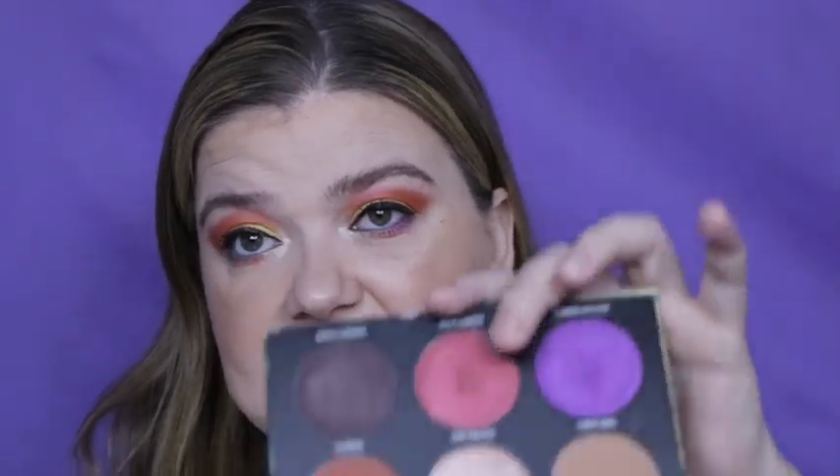I'm going to finish my other eye and my makeup and then come back and show you the rest. So this is the final look. I had zero issues blending. I was able to keep the colors distinct without any muddying. I was able to add an accent shade — I did add purple up on the top and instead of turning bright purple, it actually made it almost red, so you get the yellow, the orange, and then the red. I'm really happy with this look. I think this palette did a fantastic job. I definitely am going to try it more. I want to do a look with the purple and the reds, and maybe even the Venice Fling dark shade, because I think they would make a really cool smoky eye.